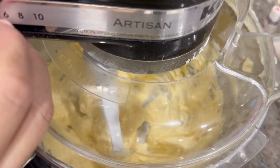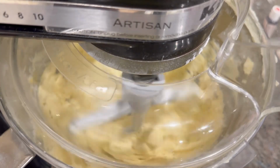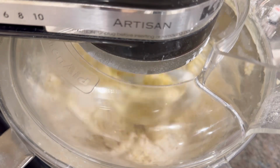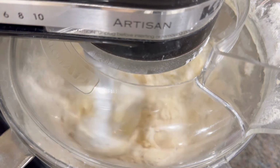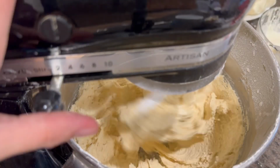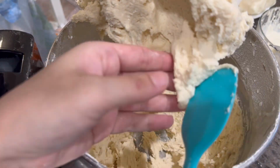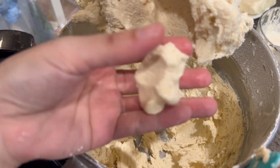With the mixer on speed stir, gradually add in the dry ingredient mixture from earlier, which is the flour, cornstarch, and baking powder, and go ahead and mix this until everything is well incorporated. This is how your dough should look like. It is now ready. If you're using a stand mixer, the dough may look wet, but if you grab a piece of the dough, it's actually very soft and forms very well.